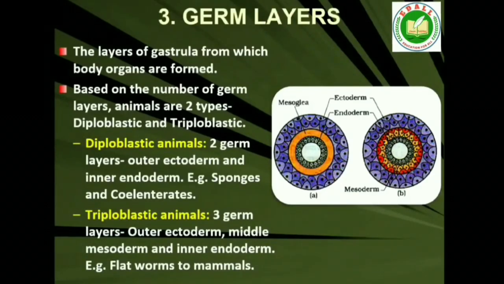Third is diploblastic and triploblastic organization. Animals in which the cells are arranged in two embryonic layers, an external ectoderm and an internal endoderm, are called diploblastic animals, for example, coelenterates. An undifferentiated layer, mesoglea, is present in between the ectoderm and the endoderm. Those animals in which the developing embryo has a third germinal layer, mesoderm, in between the ectoderm and endoderm, are called triploblastic animals, platyhelminths to chordates.